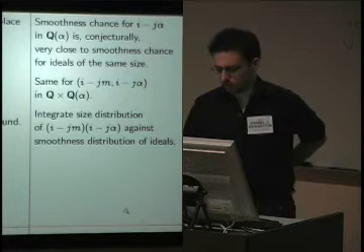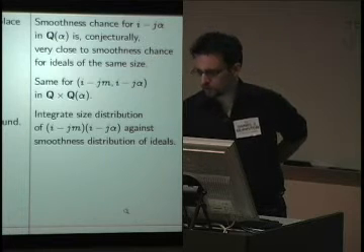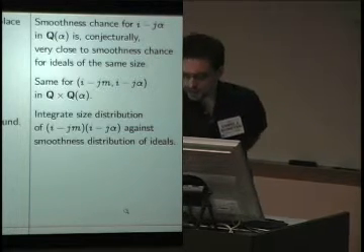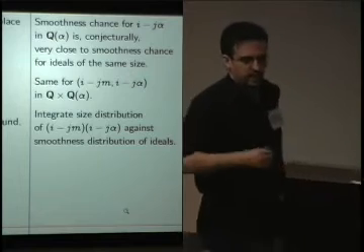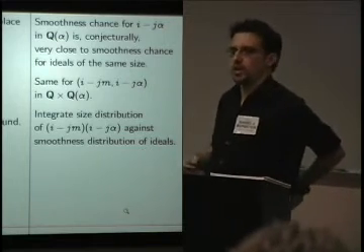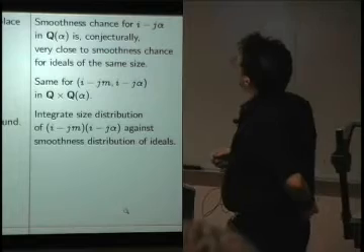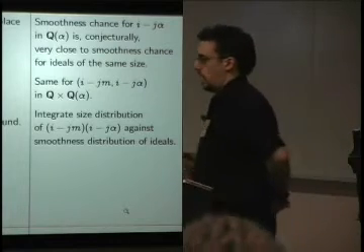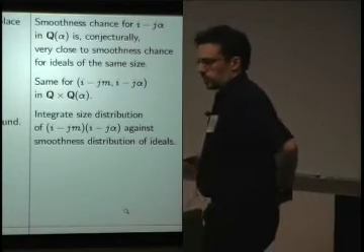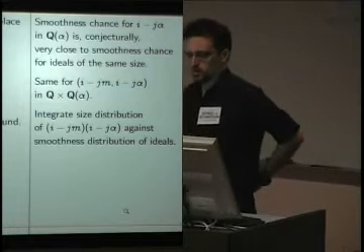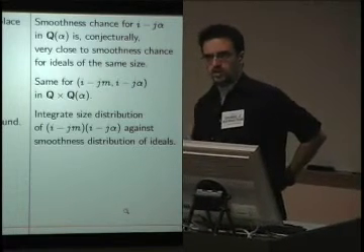But I'm sure it's much more precise than the u to the minus u estimates. Again, this is once you've done that super elliptic integral, then you know how big the I minus jm, I minus j alphas are, as expressed by norm. And by using the Dirichlet series modified appropriately, you know what the smoothness chance is for ideals of any given size.